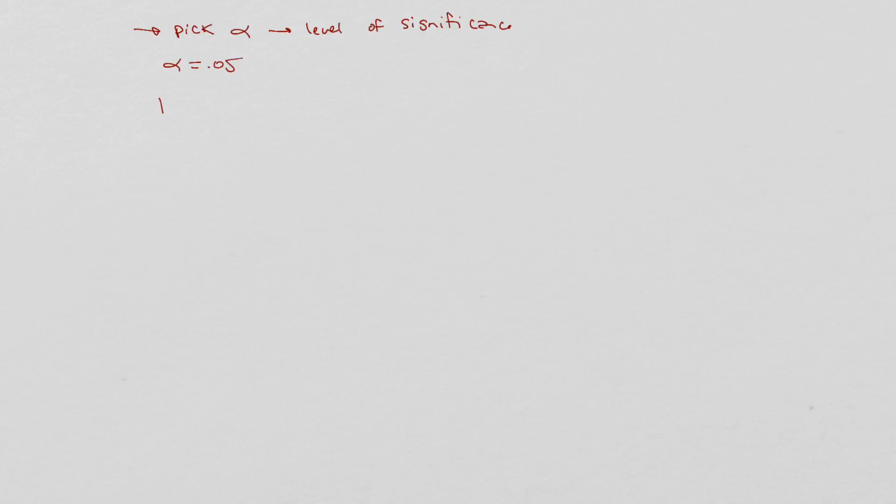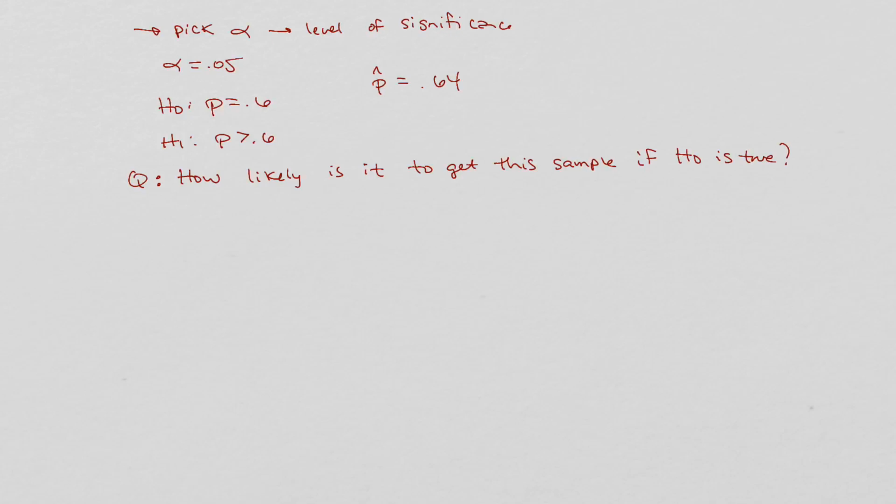I know that the null hypothesis was that p equals 0.6. The alternative we're using is that p should be bigger than 0.6. We took our sample and found the sample proportion was 0.64. We found that on the previous slide. So here's what we're doing. We're asking ourselves, or carrying out these computations, this is kind of what hypothesis testing is based around. So we've got our real-world set of data that comes from the sample.